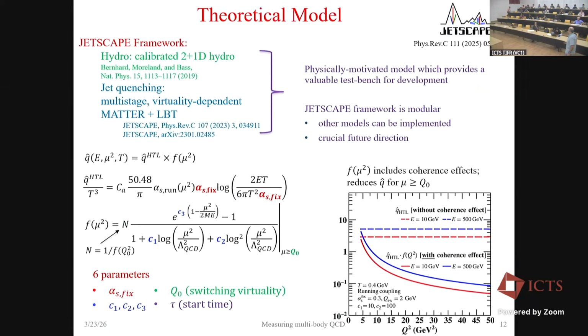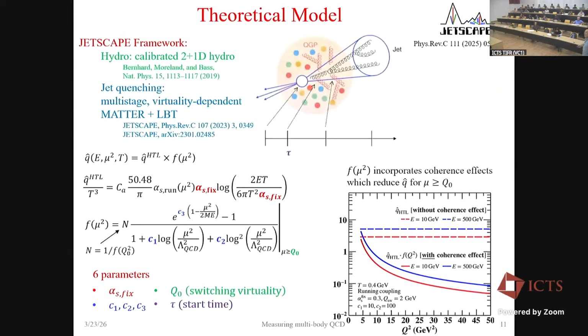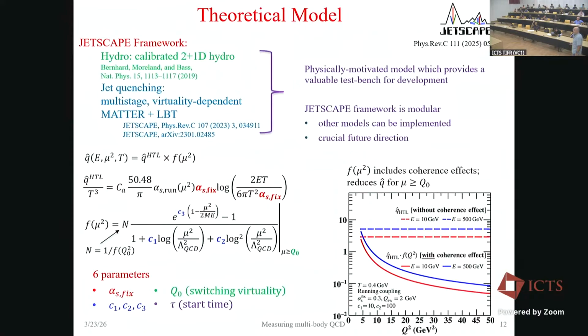And in fact, one of the things we're working on very actively is to replace the model of the plasma, and in particular the model of the plasma jet interactions, with one based on AdS/CFT, this kind of string theory formulation. This is a model by Krishna Rajagopal and Daniel Pablos called the hybrid model, which generally describes phenomenology, but it's a very different model of jets interacting with the plasma. We're just in the midst of integrating that within JETSCAPE. It will be very interesting to compare the two. So that's for the future.